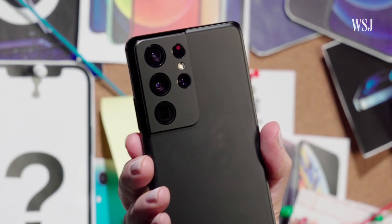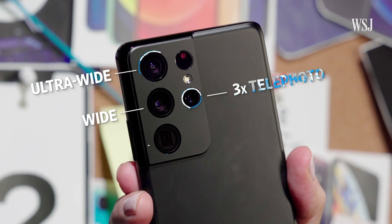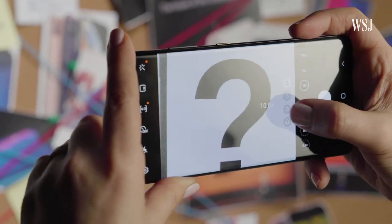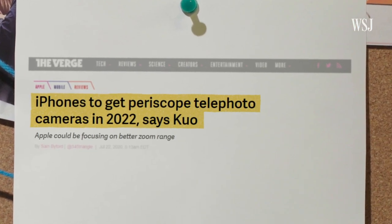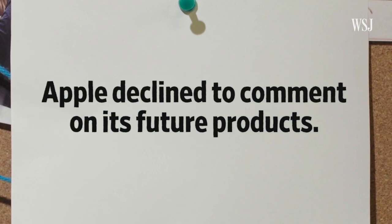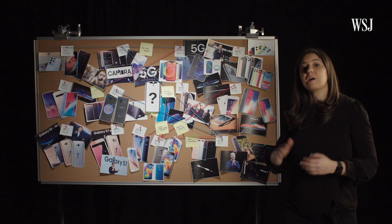Number three: an ultra-zoom. The Samsung Galaxy S21 Ultra has four cameras — a wide, an ultra-wide, a 3x telephoto, and a 10x telephoto. The last one is capable of super clear photos from really far away. Multiple reports say Apple is planning to add this to its Pro models at some point. Apple declined to comment on all three of these features and any of its future iPhone plans. But if you believe my wall of evidence, it's all coming.